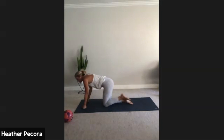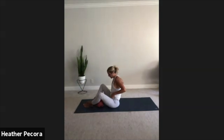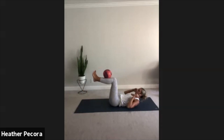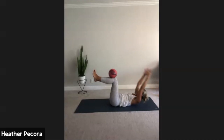Let's go ahead and take a seat, grab your soccer ball, we're gonna do some core. So to start we are going to lay all the way back. You're going to bring your ball to your shins — it's really important that you keep your shins at a 90-degree angle, parallel with the floor. Take a deep inhale, hands over your head, exhale, reach the ball, tap it behind you and set it back on your shins.